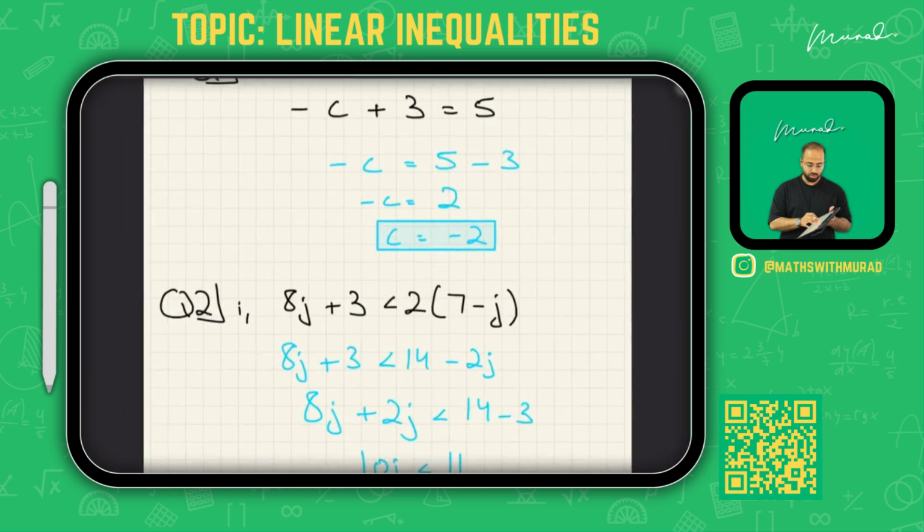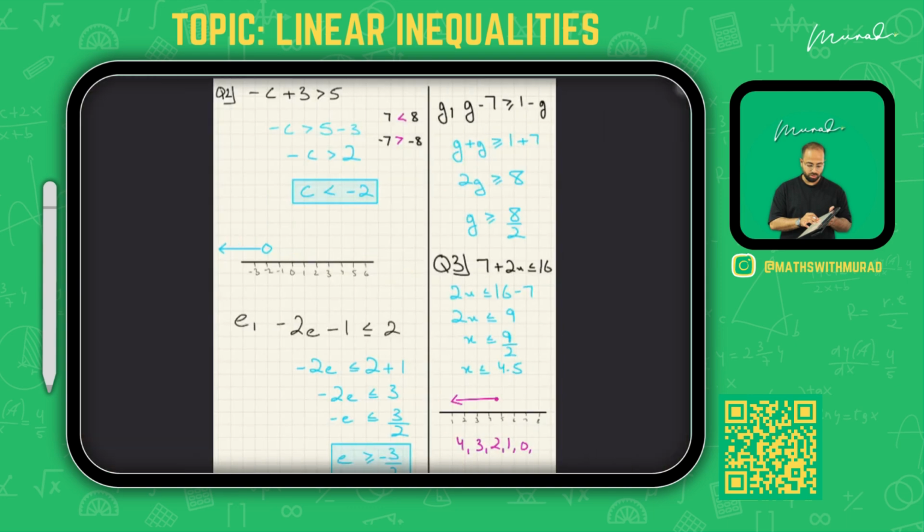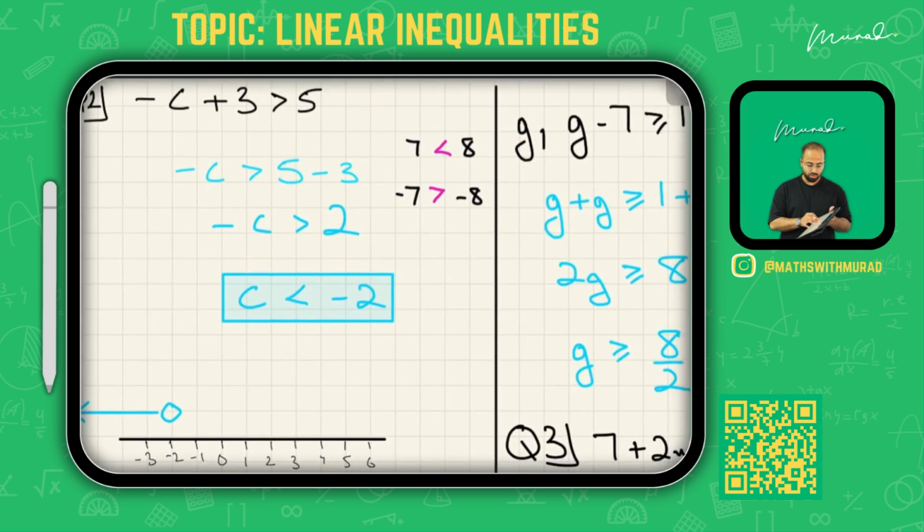Now we are doing one example of this, and afterwards we'll be drawing a number line also. Okay, so we have minus x plus 3 greater than 5. You remember you have already solved some simple equations of algebra. This is similar to that. So first of all, I will shift my 3 to that side, so it becomes 5 minus 3. Now I get minus x greater than 2.